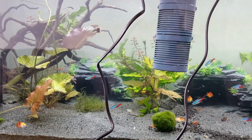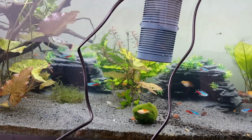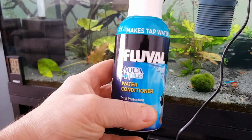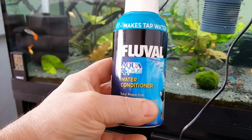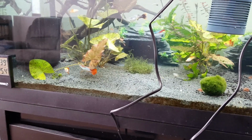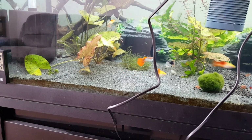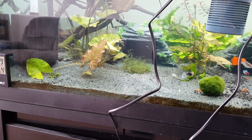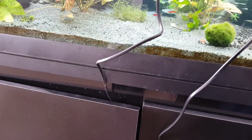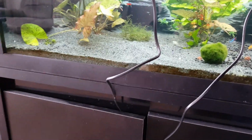Now, the first thing I do when I'm doing that is, obviously you want a decent water conditioner, declarifier, takes all the rubbish out. I use this. This is the master conditioner. It is 100% safe. There's no smell to it. I end up using a few capfuls of this, and I actually add it to the aquarium, not to the buckets. The reason for that is that's the water, and that's what I'm trying to protect. The next thing that I add generally when I'm doing a 40% water change is some of this.